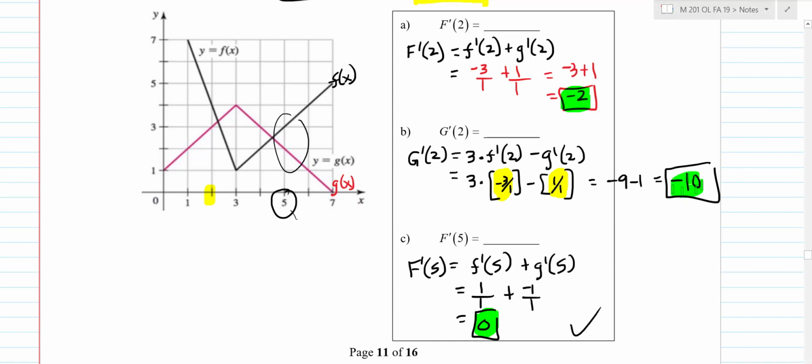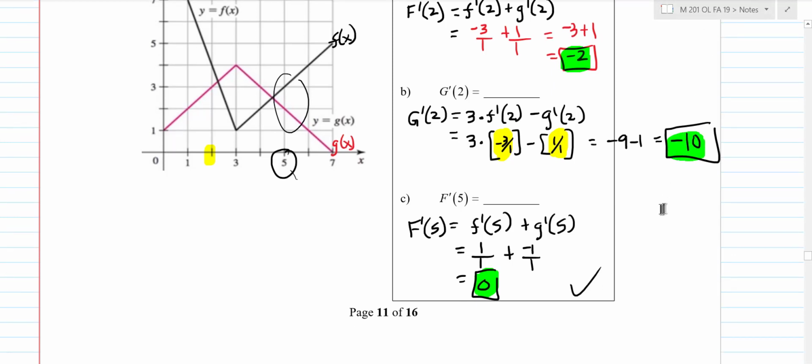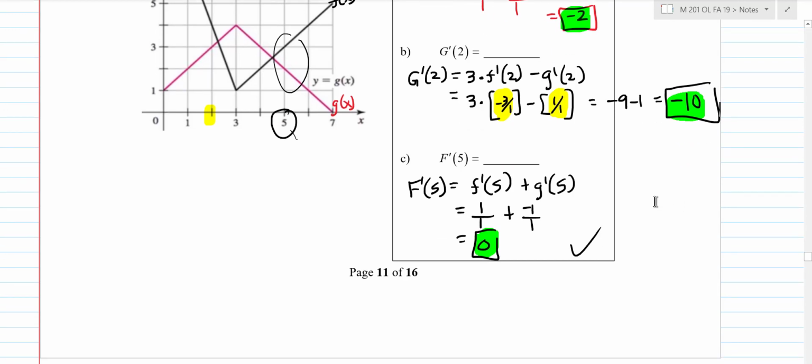Okay, so that'll wrap us up there. That'll give us the third part, and then the rest of the video will be in 2 parts. We're going to go over the quotient rule, product rule, and the extended power rule is what we're going to look at. All right, so good luck.